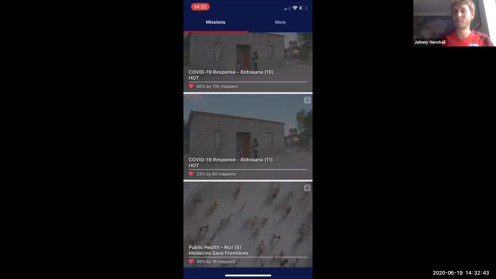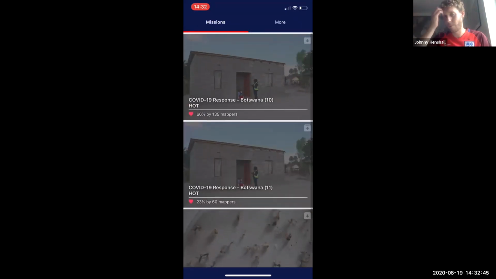So that's basically it for our traditional project types. We've mapped 1 million square kilometers as of 2 weeks ago now, which is like the size of Egypt, I think. People have swiped through, which is awesome. Some people have mapped stupid amounts.